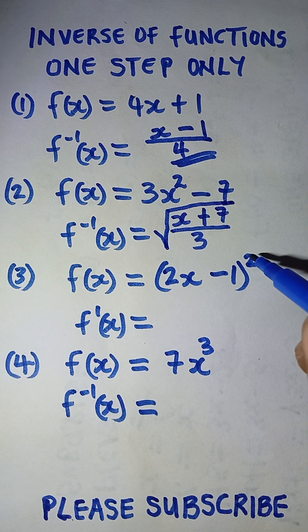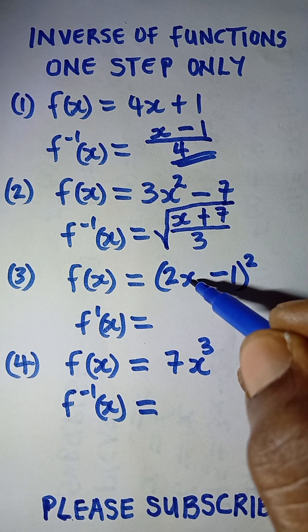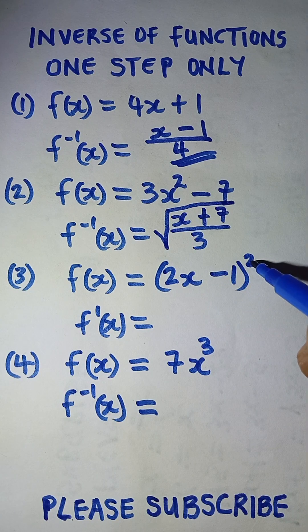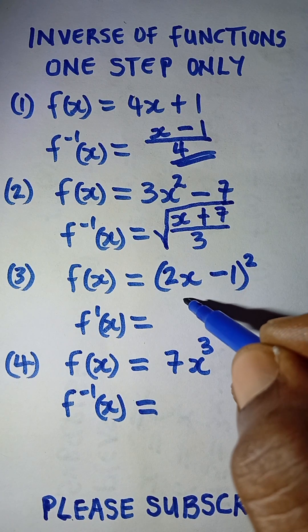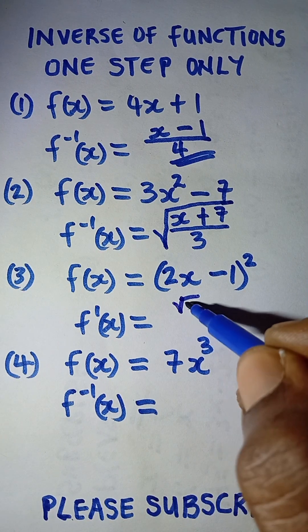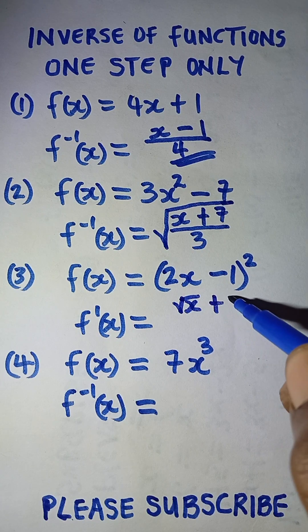Then the next one that we have here, because of the square outside the bracket, you have to take the square root of this. If it's three here, you take the third root of this. So because it is two, you're going to take the square root of this, that is the square root of x. Then you change the sign of this to become plus one.